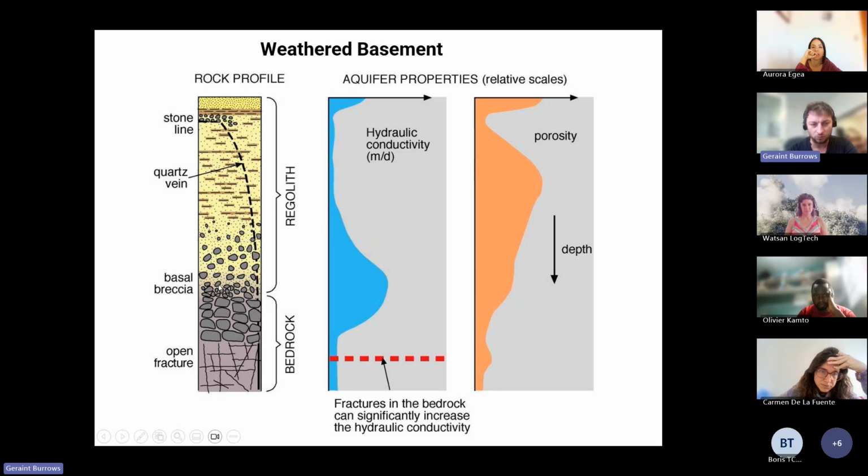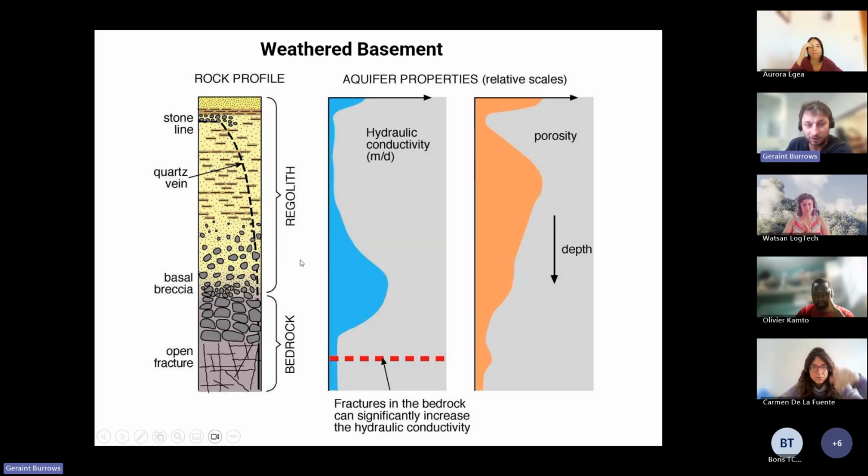But then as we get towards the bedrock, there are more quartz sands associated with granites, which are much more transmissive.